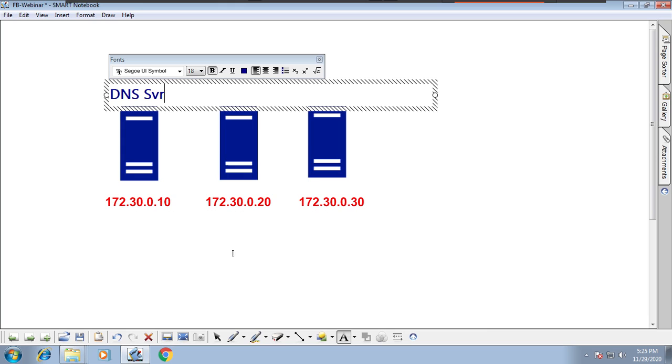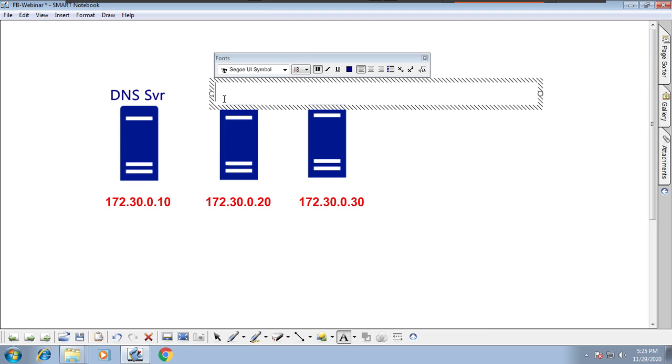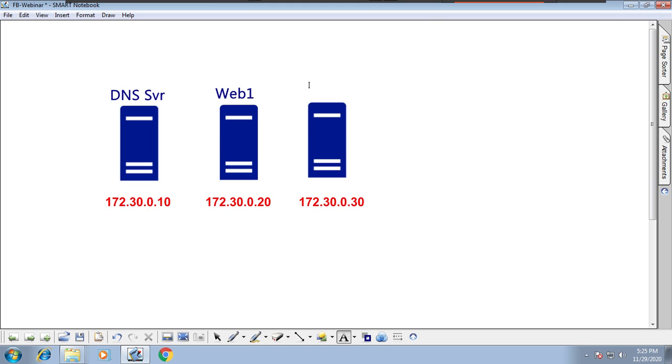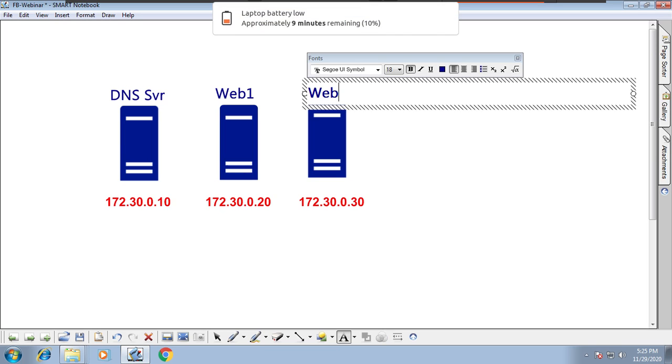This is the DNS server, and just imagine that one will be a web server, web 1. Imagine this one will be known as web 2.